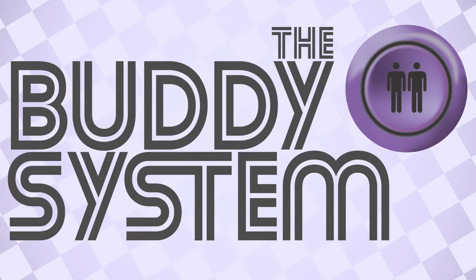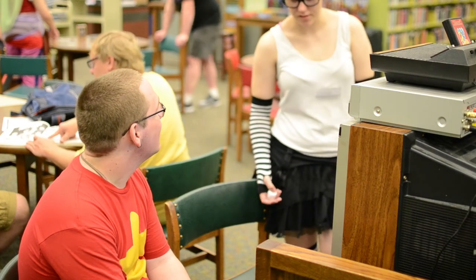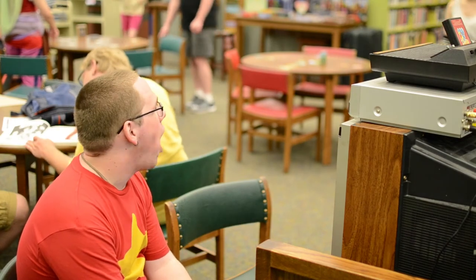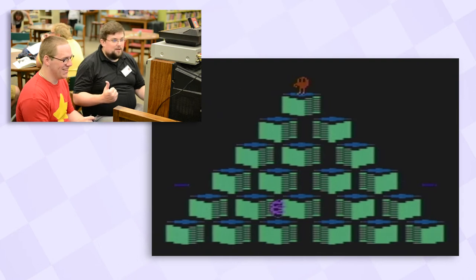Crystal Castles. Who wants to play Q-Bert? Does he have Q-Bert? We have a book. Yes. We're gonna play Q-Bert with, what's your name? Christian. And we're gonna play Q-Bert with Christian. Cool. Alright. Okay, we're here with Christian, and we're gonna play Q-Bert.